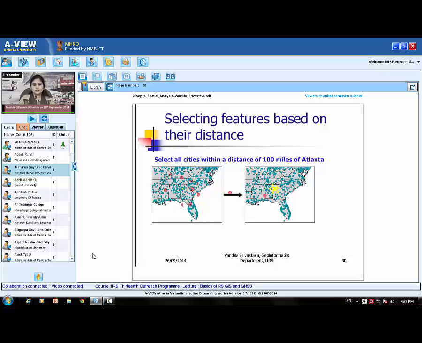So the software in the background does not create a physical buffer, but it will find out all the points that are within 100 miles by creating a virtual buffer, a fixed distance of 100 miles. Then it will use the inside relationship and it will result in all those points that are within 100 miles from the selected point. So this is how we use a spatial relationship for selecting the desired features.